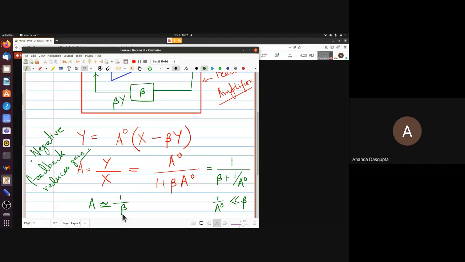Whereas this beta is essentially the fraction of the output voltage. Let's keep talking about voltage to voltage amplifiers for the time being. Beta samples the output voltage, returns a fraction of that back to the input. And you could do it by something as simple as a resistor network, a pair of resistors, say, just a series potential division. The important thing to realize is resistors are very much more stable under variations of condition than active components are. So unless you completely mess up your design, beta would be something which hardly changes with variation of operating situation.